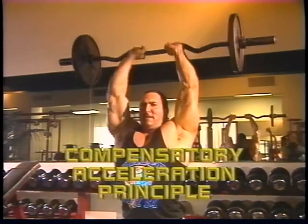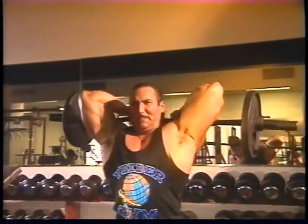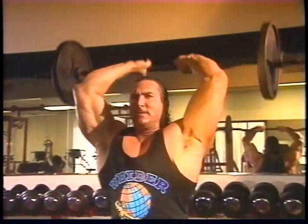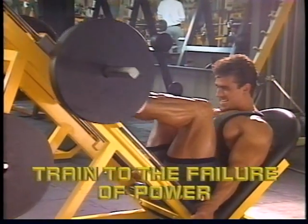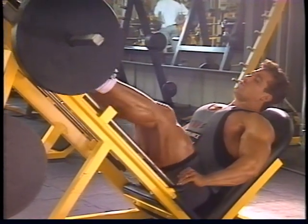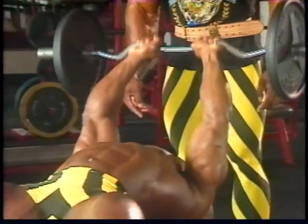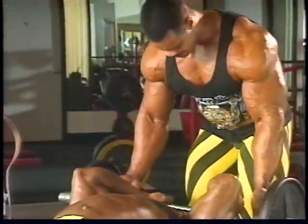Use the compensatory acceleration principle to develop the maximum of white fiber with ballistic movements. Train to the failure of power, your ability to accelerate a weight, rather than to the point where you can't move the weight at all. Handle heavier weights doing forced reps with the help of a training partner.